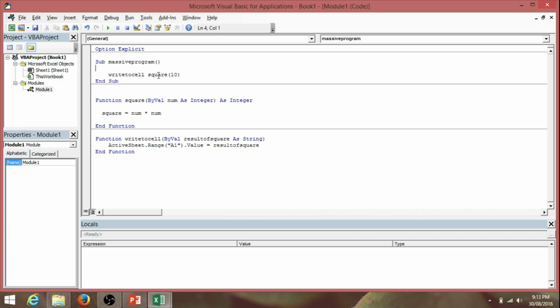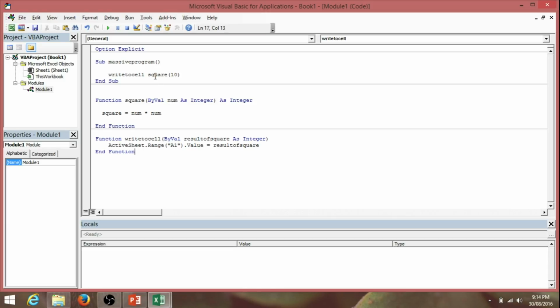The first thing is you have to look to your function argument first. What does that mean? The write to cell is expecting some kind of argument. Okay, so it needs something to be fed into this function over here as an argument. And bear in mind, sorry, this should be an integer rather than a string. Sorry, I've confused you.